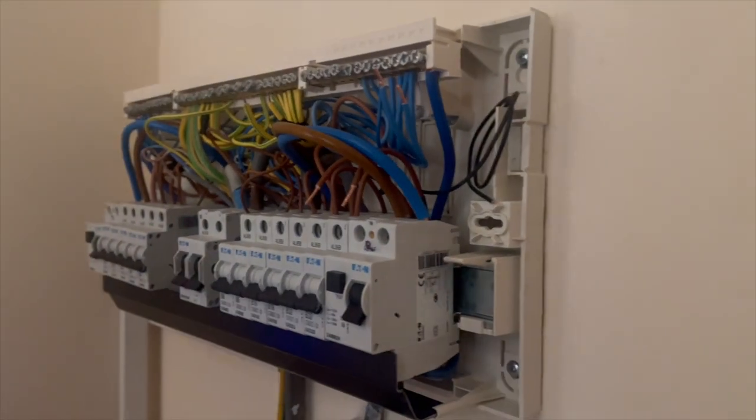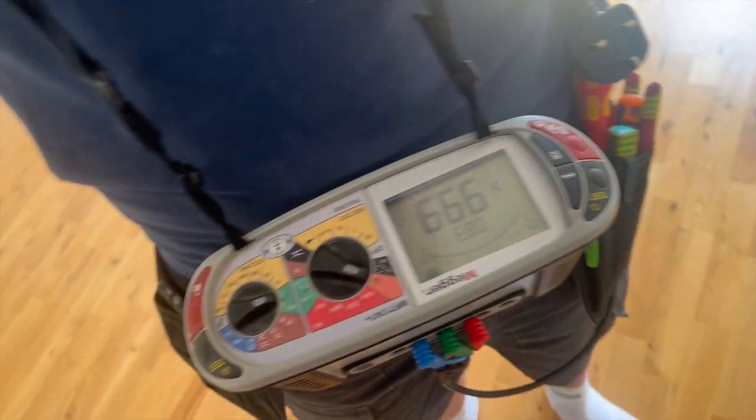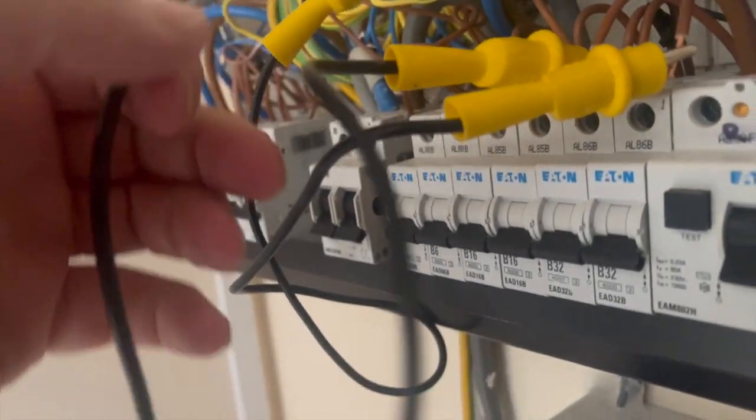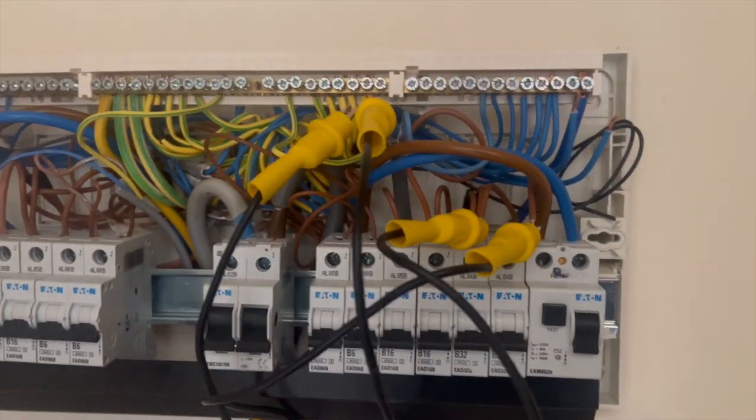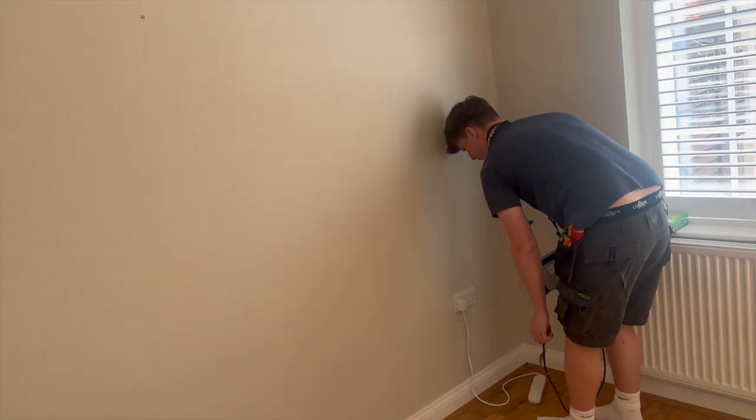Now we've done the figure-of-eight, he's going around with the meter. You have to keep a mental note of the highest reading because unlike some functions there's no 'maximum hold' on this one. Jackie Boy has been around with the plug-top tester. See where that socket's got the black tape — that indicates the non-standard one — that's why they put the tape on there. We're getting 0.36 ohms on all of them. Even with the garage coming off this ring final, you'd think it would drag the reading up more, but it hasn't.